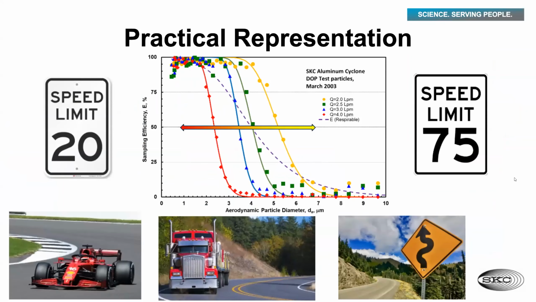So just quickly from a practical point of view, if you think of yourself in a nice big truck around a fast curve, it's going to be a lot harder for these larger particles to stay in the airstream versus something that's very small and maneuverable, like an F1 car.